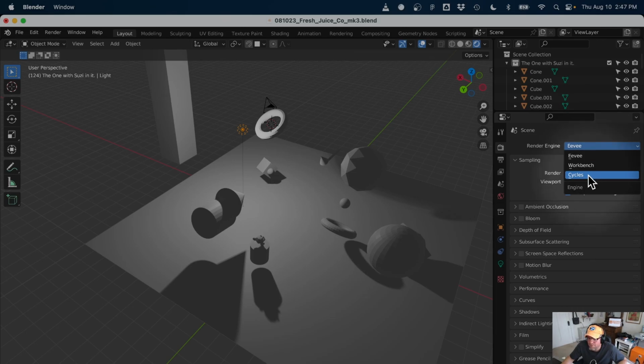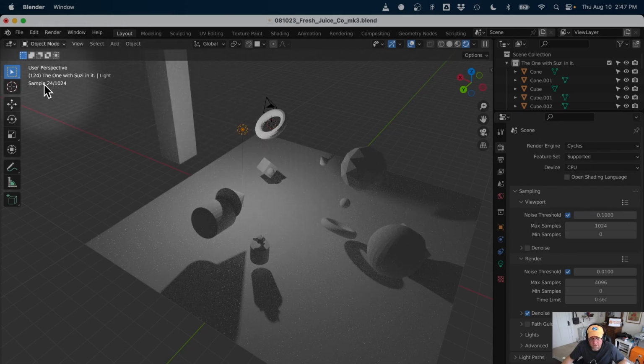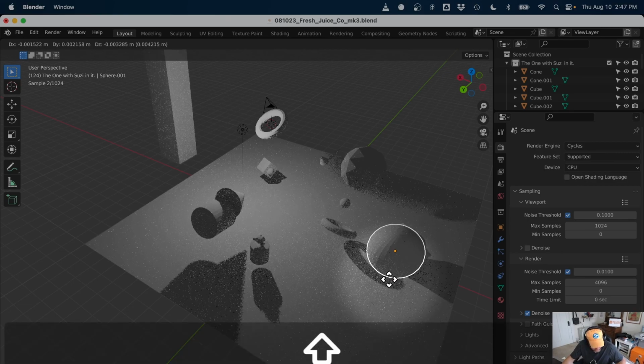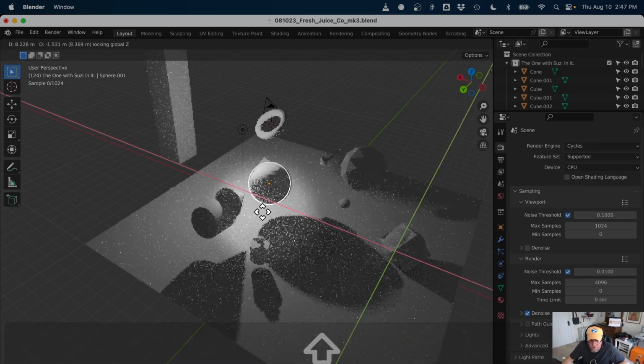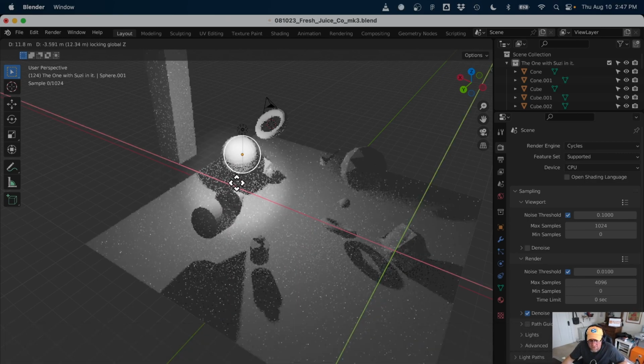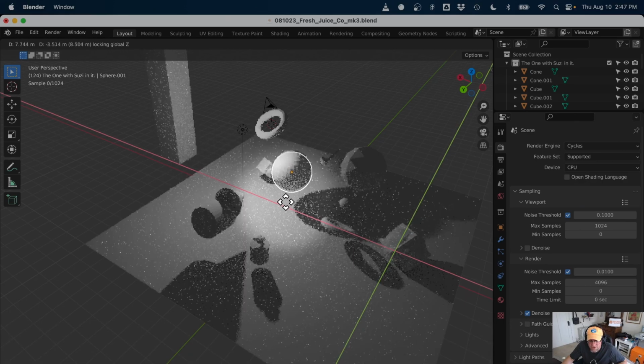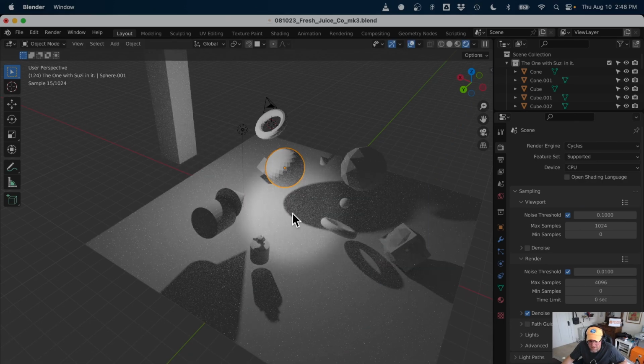So when I click on Cycles, you'll see that now I'm starting to get this sample happening, and all of my shadows are a lot more accurate. As I move these things around, I'm going to hit grab and just move it over here. You can see how the shadows are changing, and there's this odd sharper shadow versus a softer shadow.